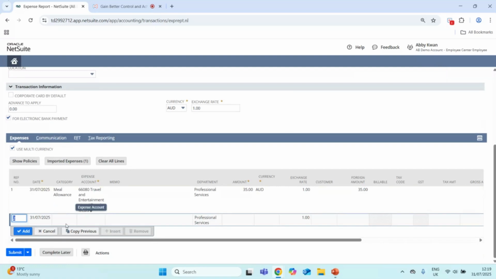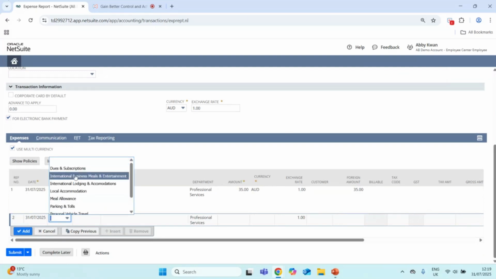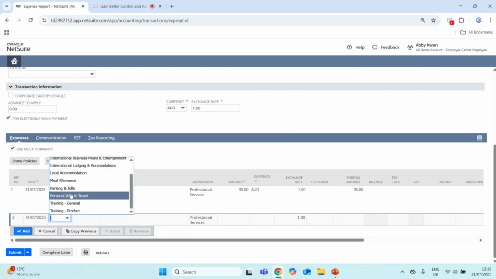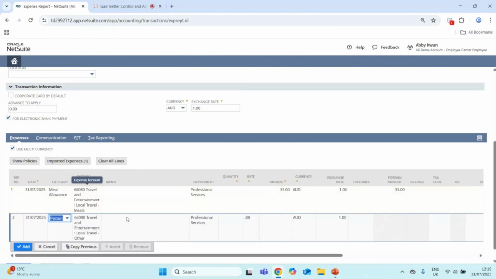We'll go ahead and enter another line here, and we'll do a slightly different option, which would be for travel. You'll see here when we select personal vehicle travel, again, it selects the expense account. But in this case, it also allows us to enter a quantity and rate, that rate being calculated based off the reimbursement for the mileage.